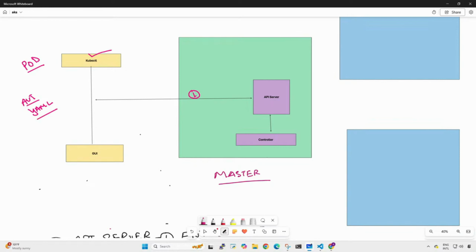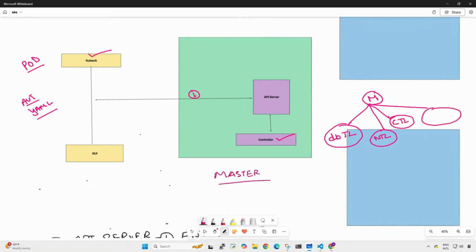The controller has n number of controllers present inside it. Let's take an example. We have one manager, and n number of team leads who are reporting to this manager. One would be the database team lead, another the networking team lead, the third the cloud team lead, and the fourth the Azure DevOps team lead.